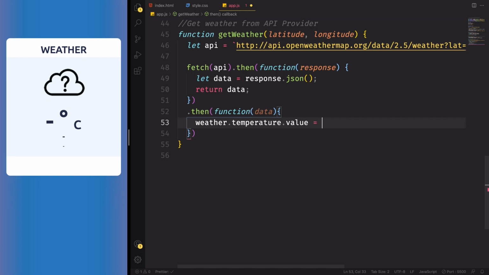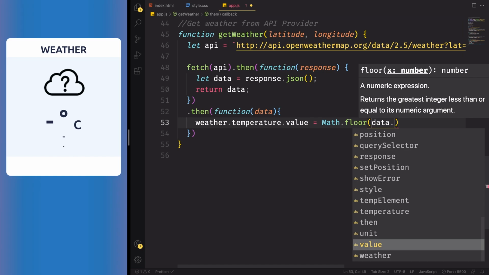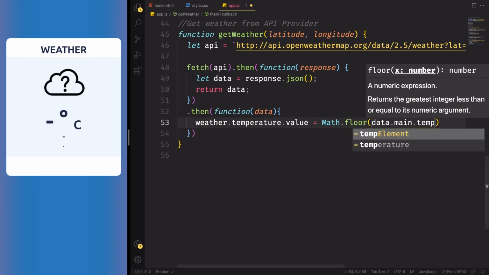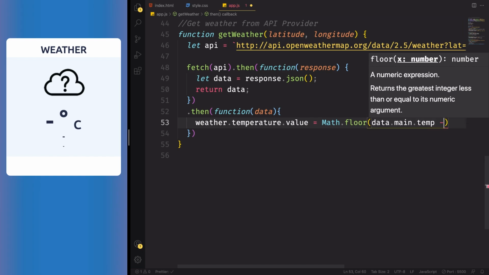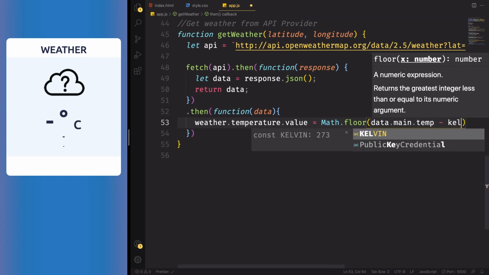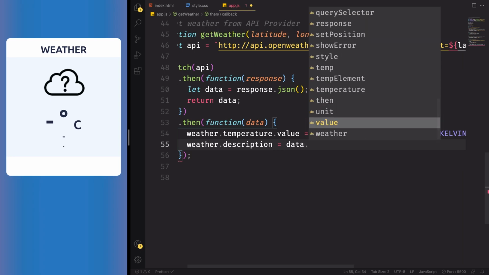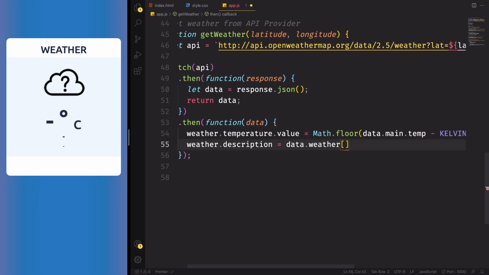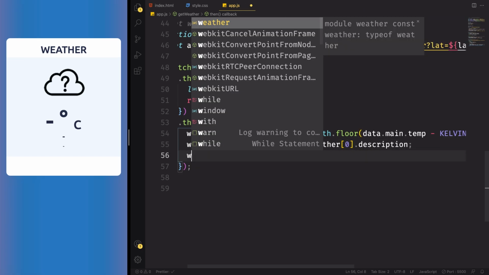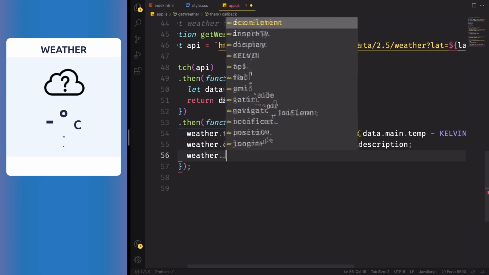The weather temperature value, let's have an integer here, so Math.floor data.temp. Let's have a conversion minus Kelvin, so you get the Celsius. Okay, the weather description, we want to assign that to data.weather. The index there is 0, and .description, you remember, you will get that from our API.